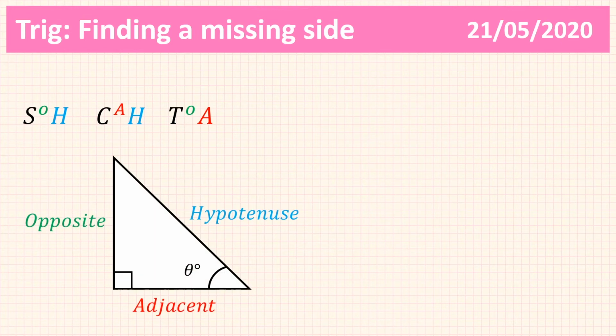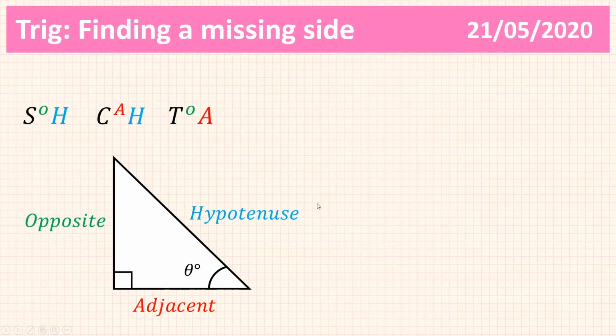The other thing we need to remember is how to label a triangle with regards to an angle. How do we label a triangle with hypotenuse, opposite, adjacent? What are the key things to remember? Well, the hypotenuse is opposite the right angle, always. The opposite is opposite the angle, always. And the adjacent is the one we fill in last.